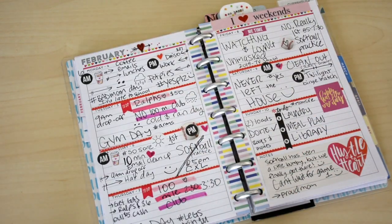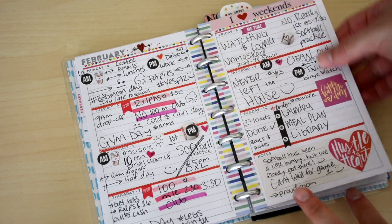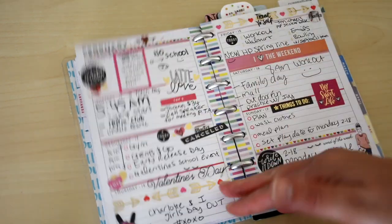So moving on to the next week. This is February 4th through the 10th. This one's a little bit neater. I feel like it flows really well with my eye. So this one's really cute. You'll see that I used a lot of pinks and reds and black and gold for the month of February. It was Valentine's and it's my anniversary month. So really cute. A little bit better on that one.